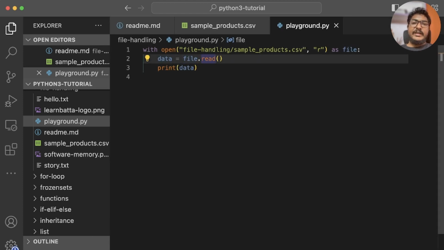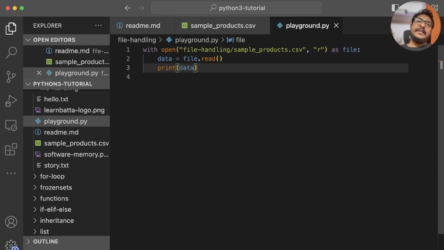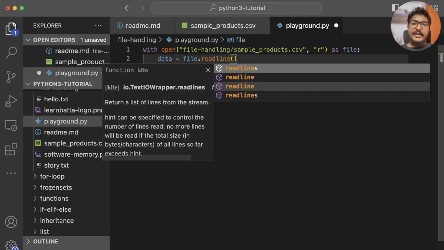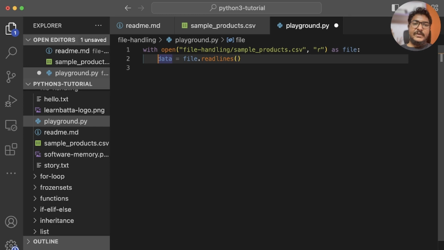Let's go line by line. So now we don't need to read the complete data, because we need to handle one line at a time to extract the name from the CSV. So let's go to this and use readlines, that is lines.